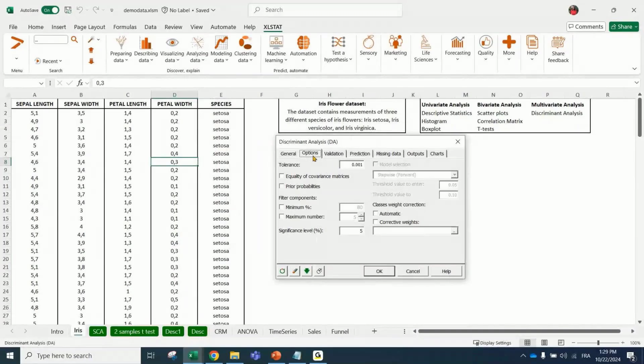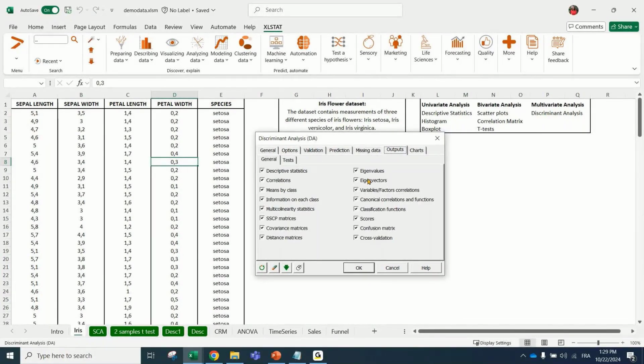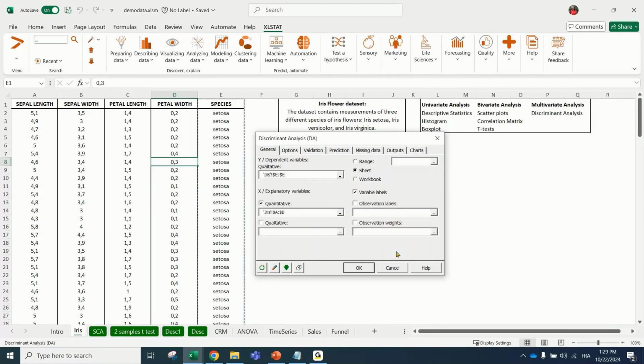Again, a lot of options to customize it. In every single predictive method in XLSTAT, we have the validation and prediction method to split into the training and validation set. We can predict new values of the response variable. We can handle missing data, and this is where we choose the outputs and charts. Okay.